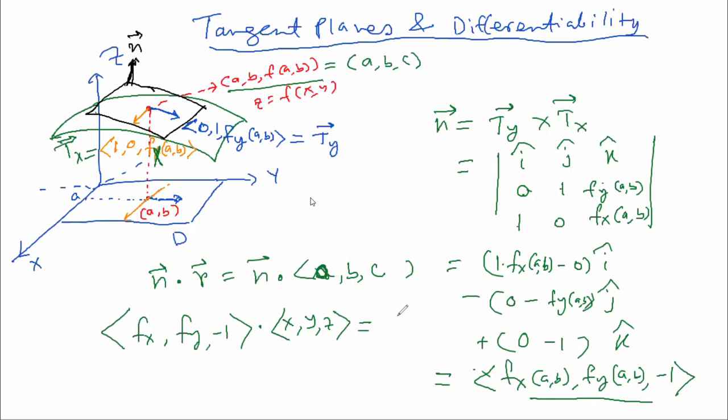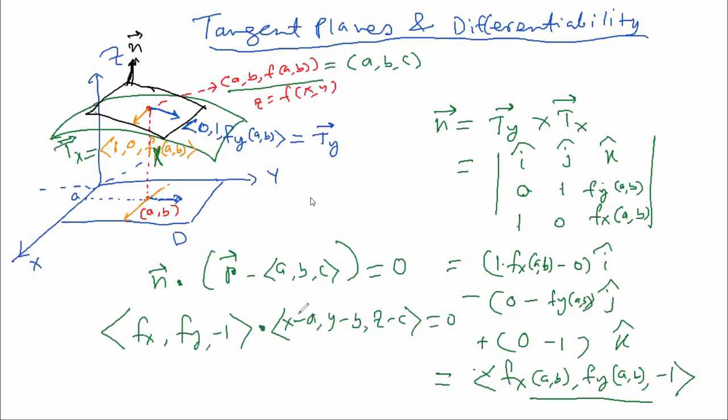Then actually I can subtract this. It's probably better to write this. Probably I can save some time. I'm rewriting this. So n dot r minus abc is going to be 0. So then if you do that, it would be x minus a, y minus b, z minus c equals 0.